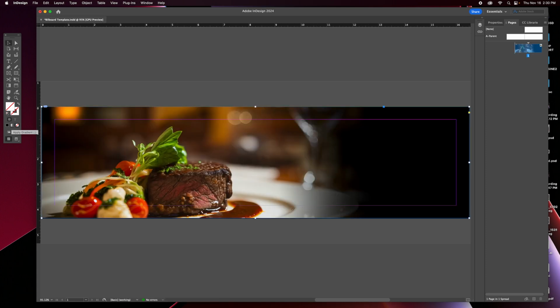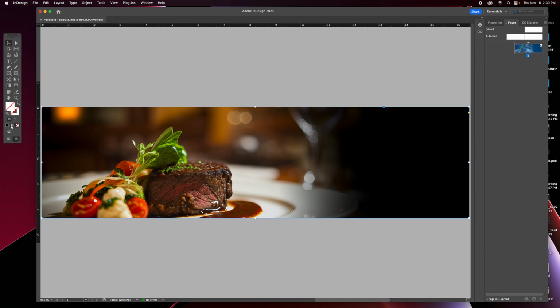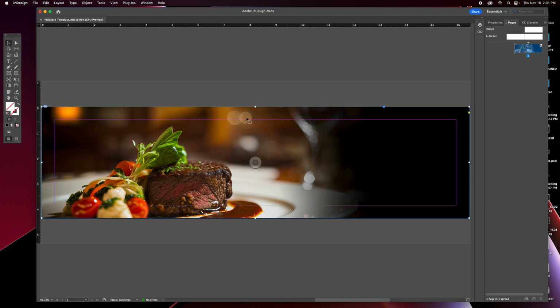Now, this billboard is the same exact dimensions that the Photoshop file is: 16.5 by 4.395. Now, you don't really necessarily have to worry about a bleed on the billboard because the things are so huge, so you don't have to worry about that. So here's the billboard here in InDesign, and I'm going to go to my layers.